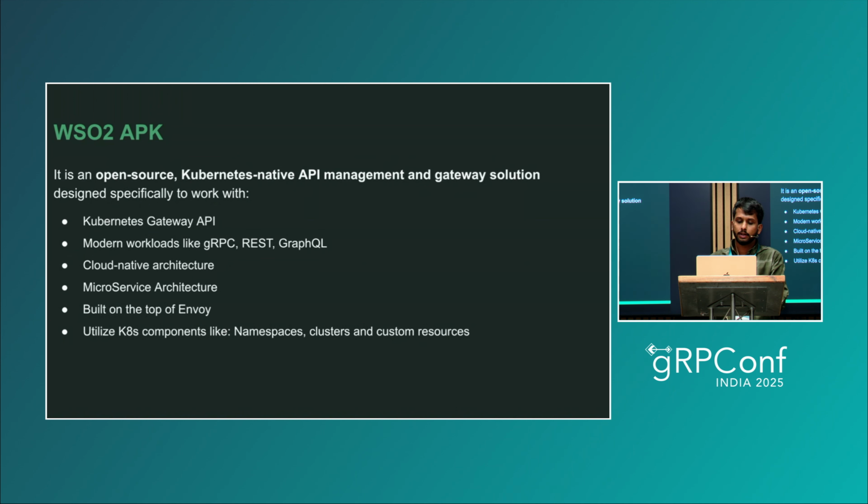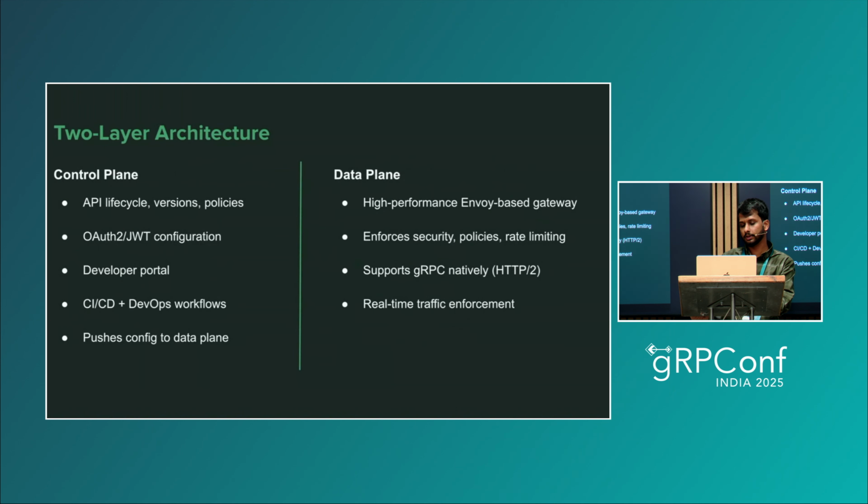If I talk about the architecture level, this tool is majorly divided into two layers. The first is the control plane, and the second is the data plane. The control plane we can treat as the main portal, which is responsible for deploying the services, creating and deploying the API, and creating policies like rate limiting policy, throttling policy, and interceptors or mediation flows. We can create these with the help of the control plane and deploy them to the gateway.